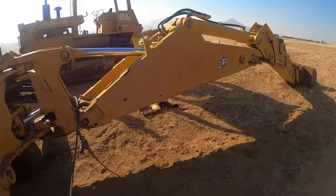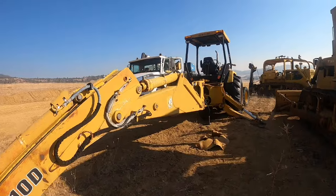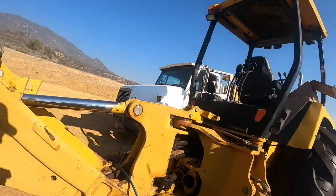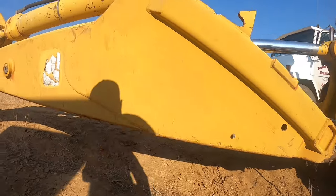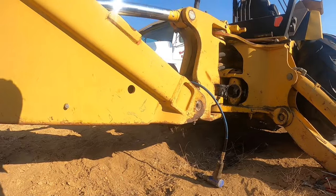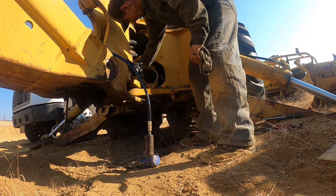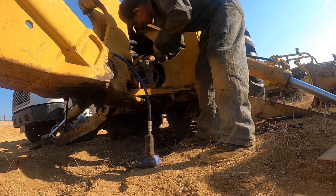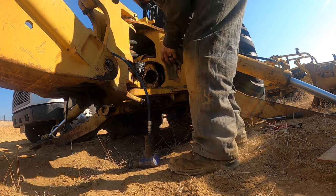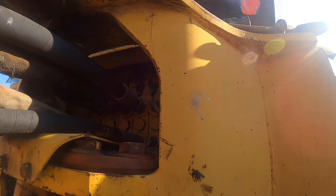What I'm going to do is go ahead and get this other one out. I think I can get it out from the side. Stack these up somewhere to set this camera. Okay, so what you gotta do is come out, and then I'll push the rod back in and go the other way. You gotta get the gland in. There goes the camera. Yeah, I knocked the camera off with my damn foot. You gotta beat this gland in because there's a snap ring that goes in here.